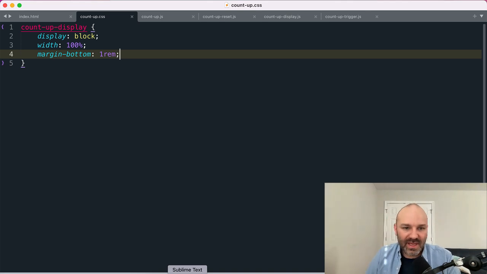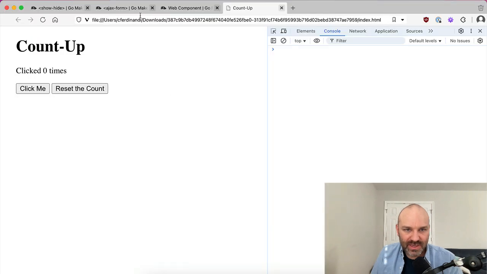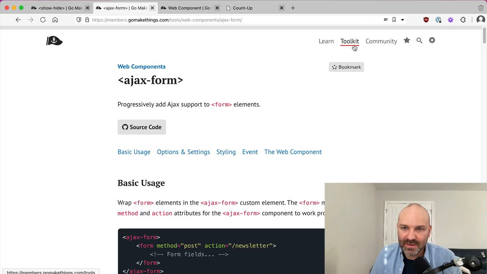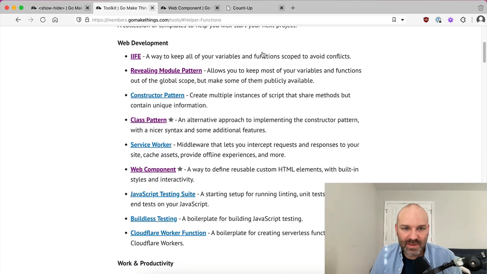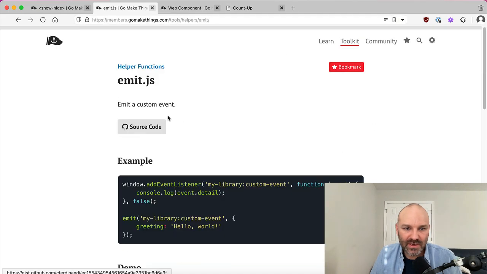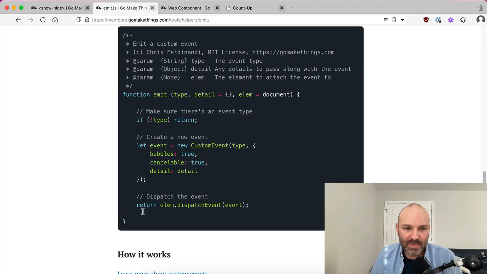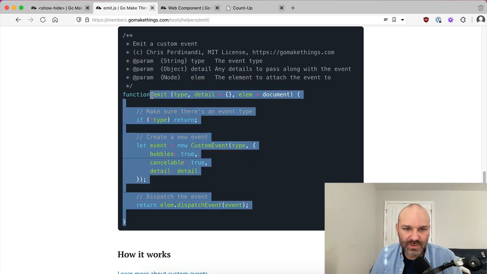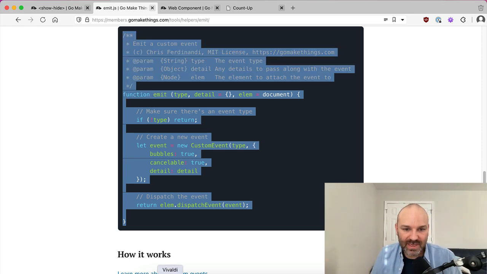Now, the next big thing that we do here is we're going to emit events when things happen. And so for that, I'm going to dive into my helper functions. I've got an emit helper function here that I use to emit a custom event when things happen.